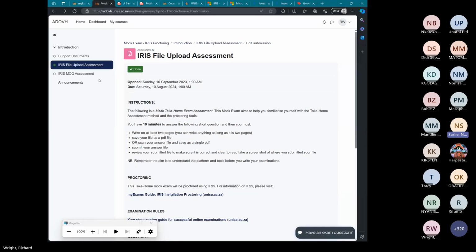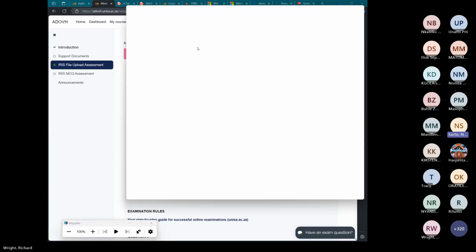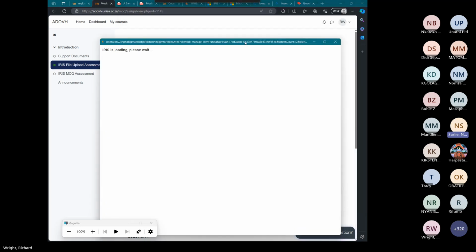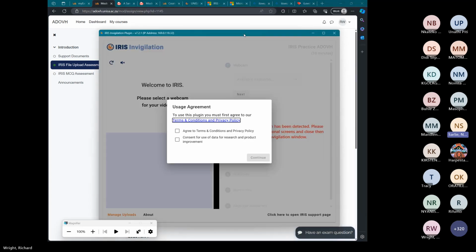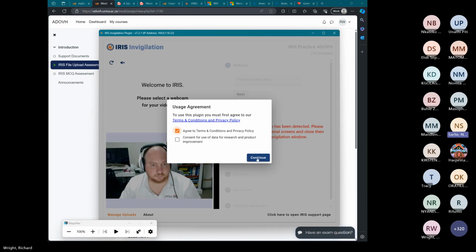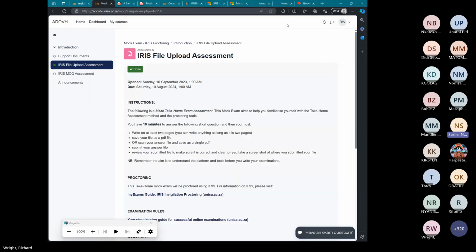With regards to stopping Iris, we would prefer the candidates to actually finalize your recordings instead of stopping the Iris application. Once you finalize your recordings, you will then drag that arrow across to finish, and you will then click on yes, and then it will start uploading your files.